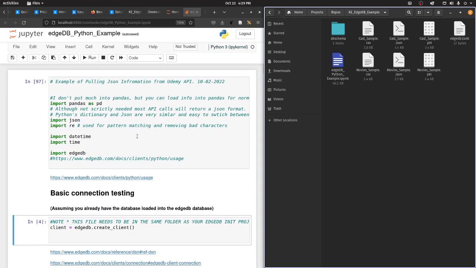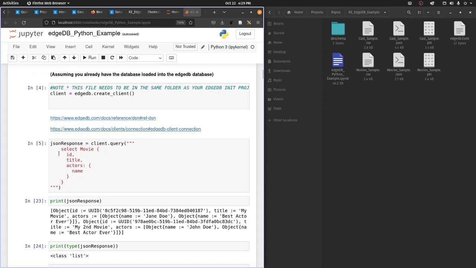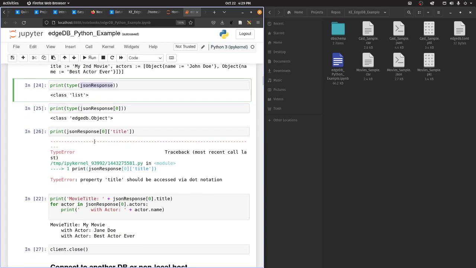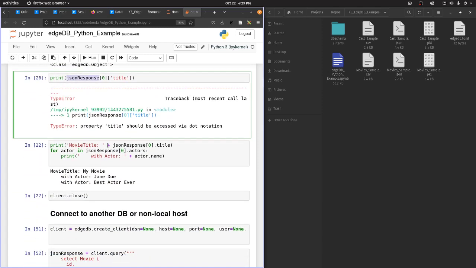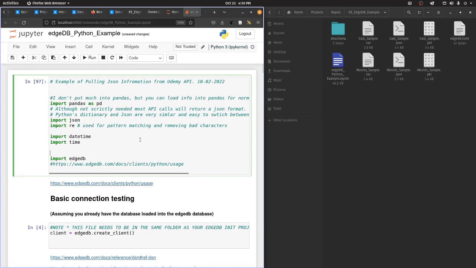So this first section here I can actually run through, because this is based off of what I manually created after we defined the schema. I manually created some of these database entries for movie, and we're basically pulling out what was in there from before, and we can see what that actually looks like. Let's go ahead and run through the code just to show you what everything does.